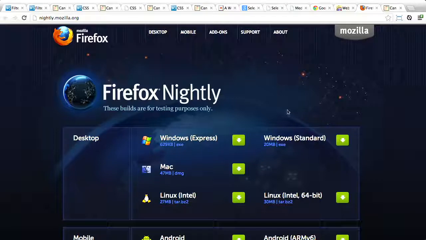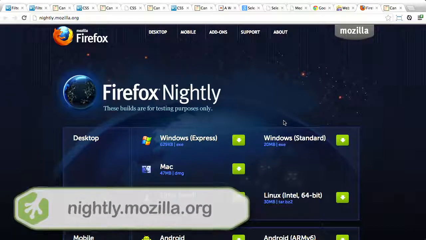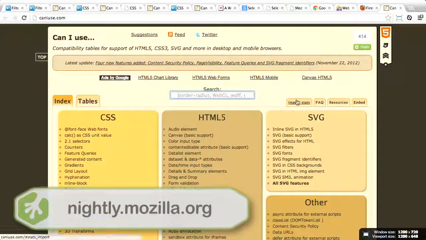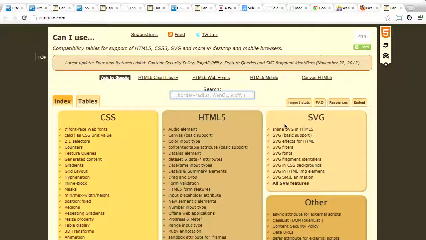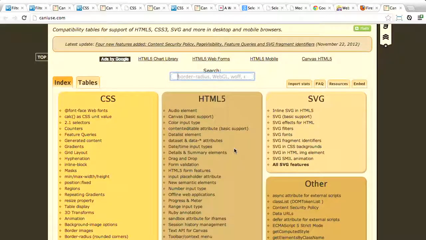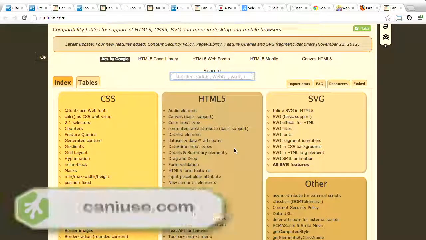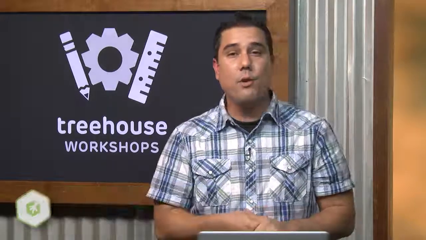Similar to the WebKit Nightly build, Mozilla has Firefox Nightly, also for testing purposes, and you can check that out at nightly.mozilla.org. Now finally, caniuse.com is a great source that gives us comprehensive compatibility tables for browser support of all the latest CSS and HTML5 features. So be sure to check this site frequently for all the latest in desktop and mobile browser support.